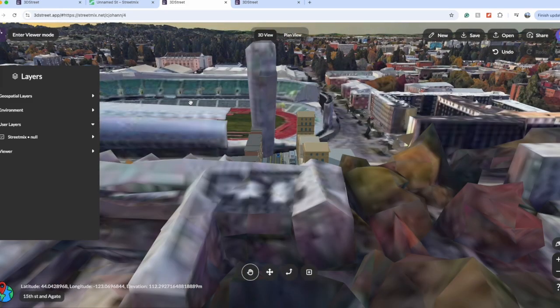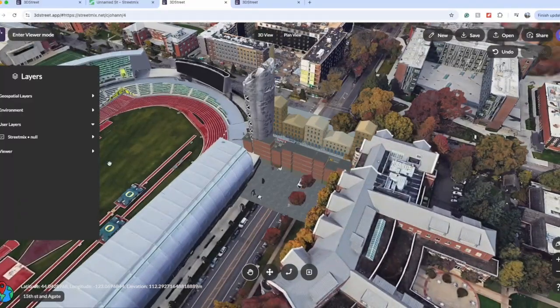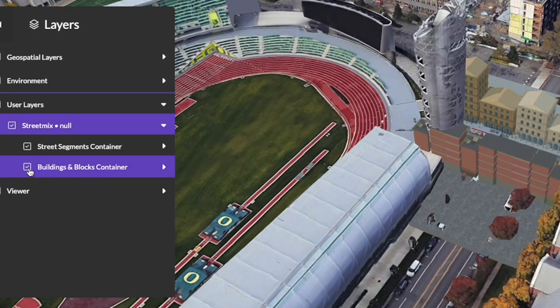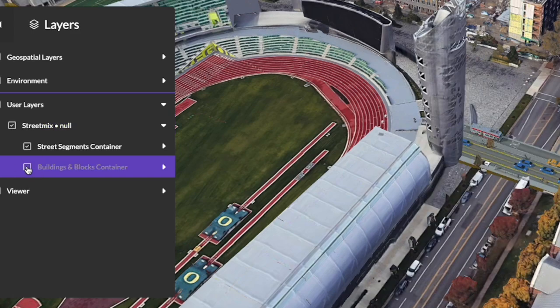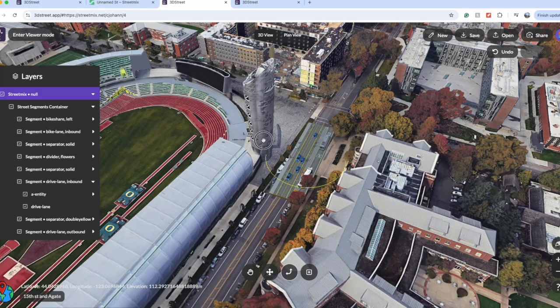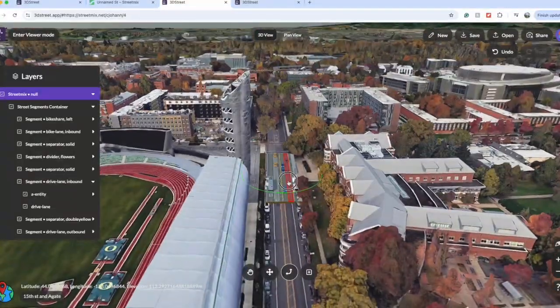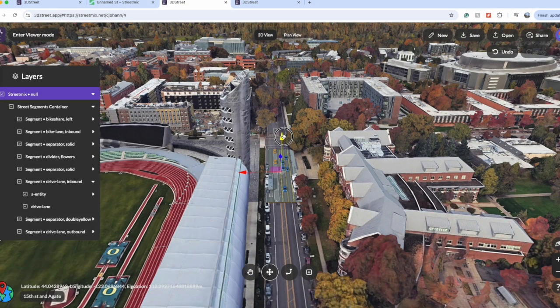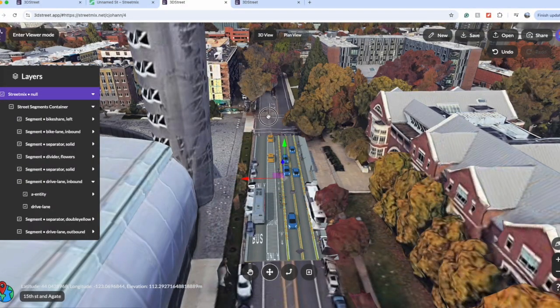Once we have loaded in our streetscape into the 3D Geospatial Pro, there's a few adjustments that we're going to want to make. The first I'm going to do is go ahead and uncheck the building and blocks container, so that way I can remove those from the streetscape so we can have a little bit more clean and focus purely on our street orientation. The next thing I'm going to do is select the entire Streetmix container and go ahead and use our rotation tool and go ahead and set it in the correct orientation that I'm hoping the Streetmix to be in. It's looking good. Now we'll use our movement control, drop it in, make sure it's a little bit more flush with the ground. And I think that's looking pretty good.